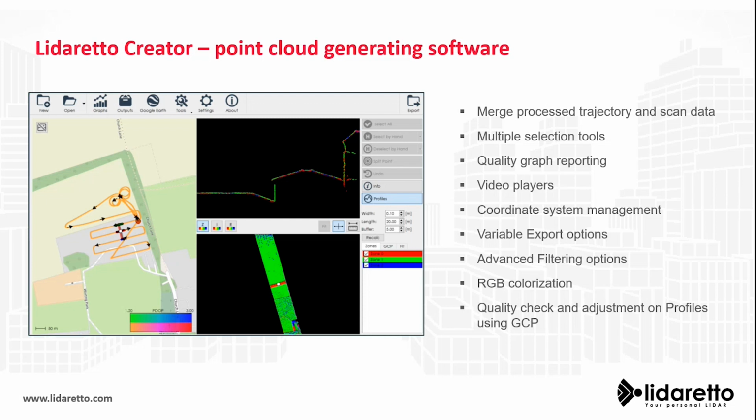Along with the LiDAR, the user can mount different cameras, a 360 camera or even a GoPro camera, to take a video record along with the LiDAR scanning. And we have an integrated special player for this video within this software to see what was really scanned, and this provides more details about scanned objects. We can output georeferenced point clouds in many coordinate systems, depending on the country where the LiDAR is used.